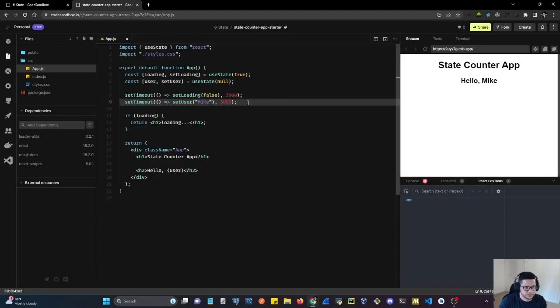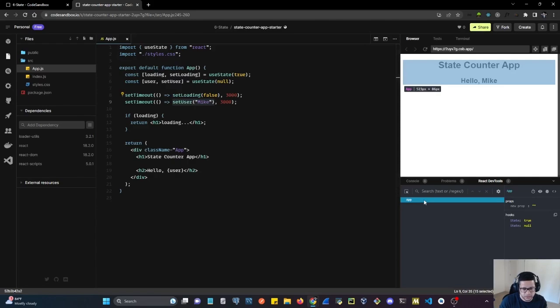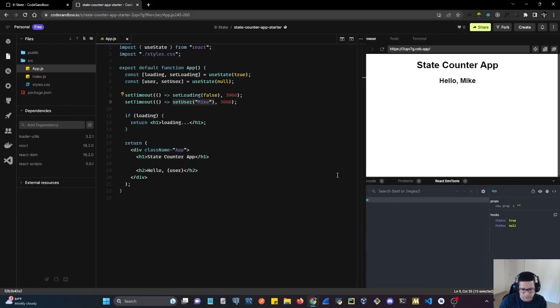Right? So if we refresh at the beginning, we see loading. When the time passes, we can see at the beginning we initialize it to no, but after 300 milliseconds, or 3 seconds, we also update the user variable using the set user function and passing the value of Mike. If we click on the app and take a look, it's not giving me the latest values. Again, let me see if I can refresh this somehow. No, it's not giving me the updated value, but normally this works fine.